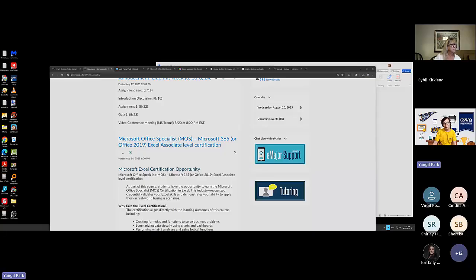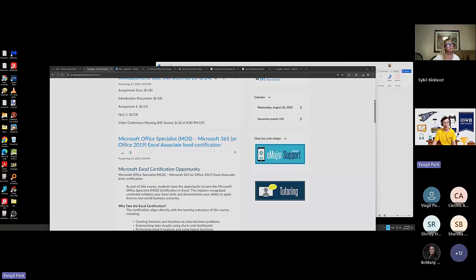One is the expert level, the other one is the associate level. The expert level is pretty difficult because it's kind of advanced, but the associate level is very achievable. As long as you have a couple of experiences in the field, you should be able to take it and pass it. Okay, so think about it.